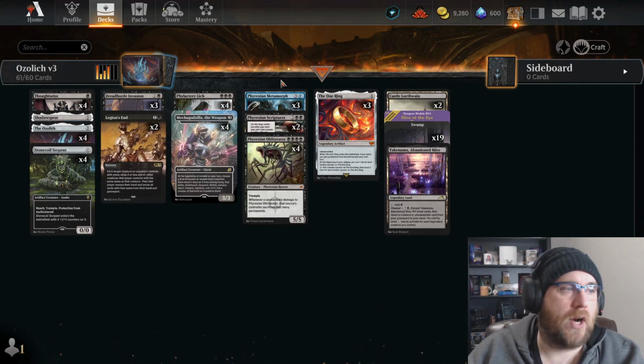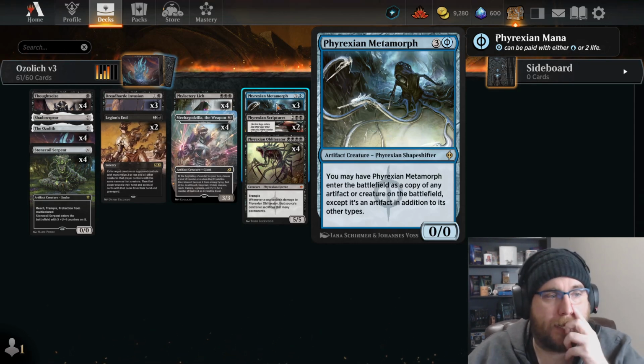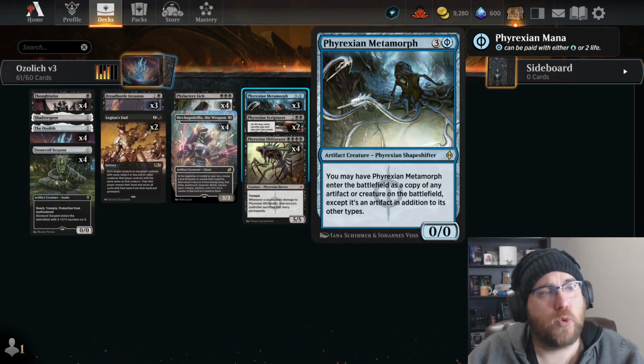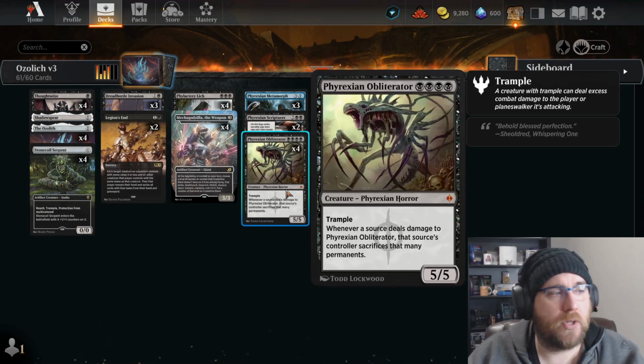But what I really wanted to try out is going to be Phyrexian Metamorph. Phyrexian Metamorph is a 4-mana clone, essentially. But when it comes into play, you get to choose either a creature or an artifact when it comes into play. So we get to potentially clone our Phylactery Liches. We get to clone our Mecha Godzillas. We get to clone our Obliterators.